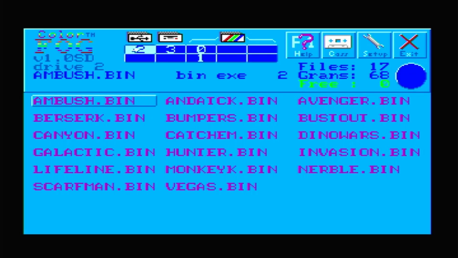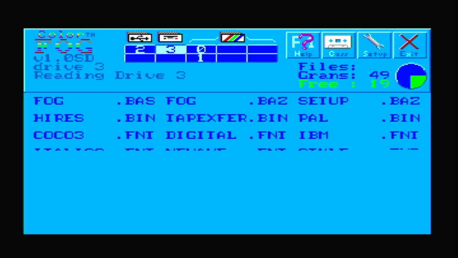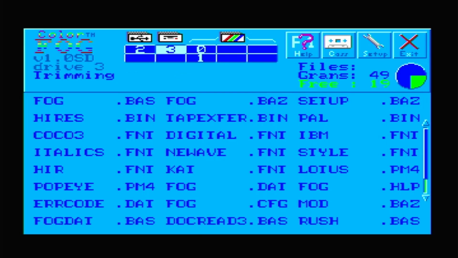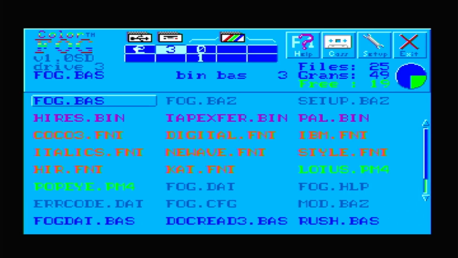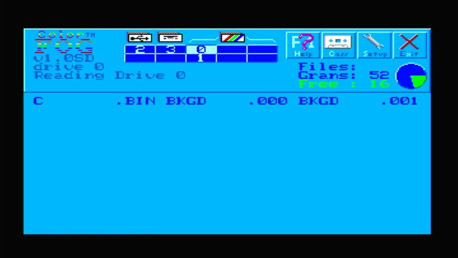If I hit 3, that's actually a 3.5-inch floppy on the same bay as my GoTech. And that has actually got a fog installation on it that I do a little testing with. And then if I go back to drive 0, it should still be Contras. Yeah.